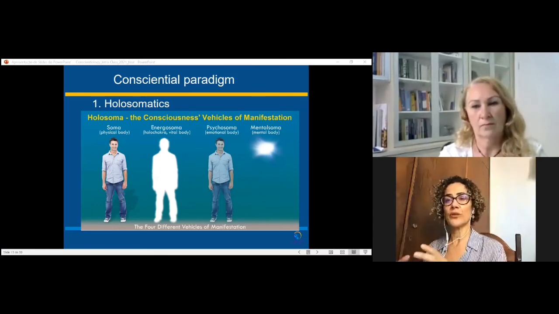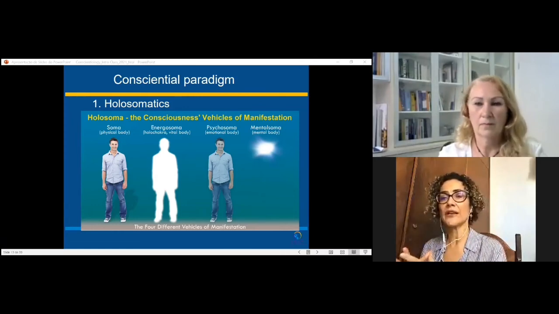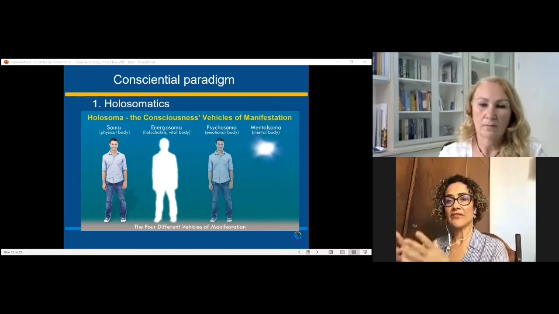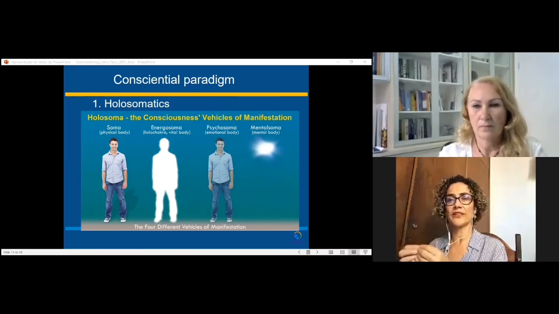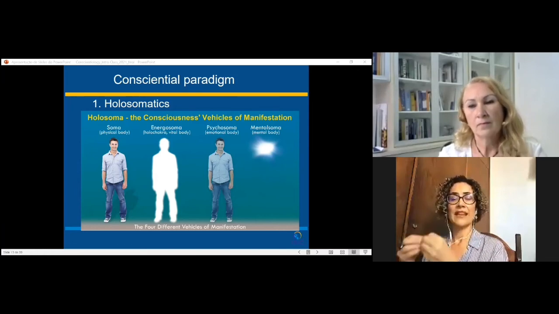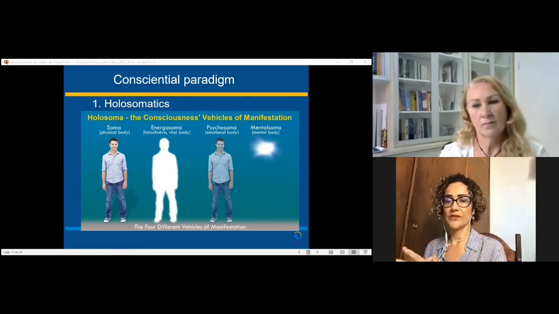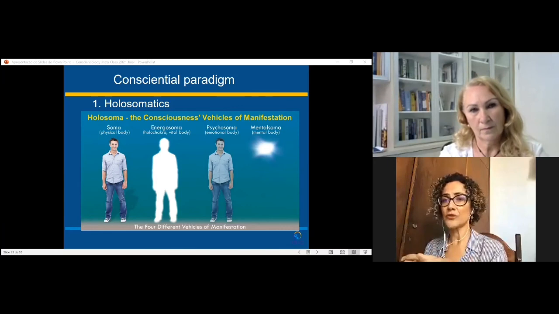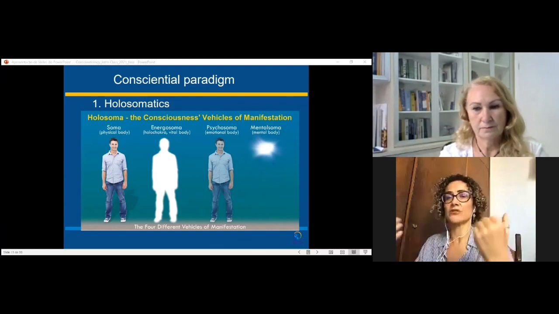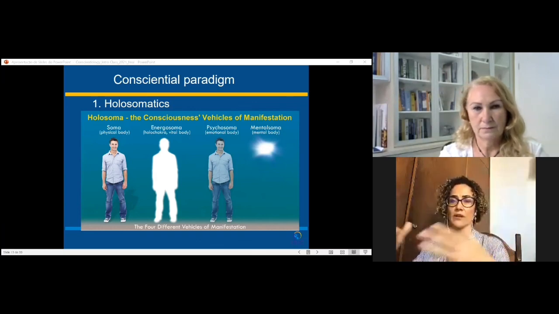Then we have a more subtle body, which is the mental body. This is the body where we have our holomemory, the set of our memories. And when we have an out-of-body experience with this body, it's known as enlightenment or expansion of consciousness. So we can have an out-of-body experience with the psychosoma, with the mentalsoma, and we can have a projection of our energies when we exteriorize our energies towards other people or towards the environment, okay?